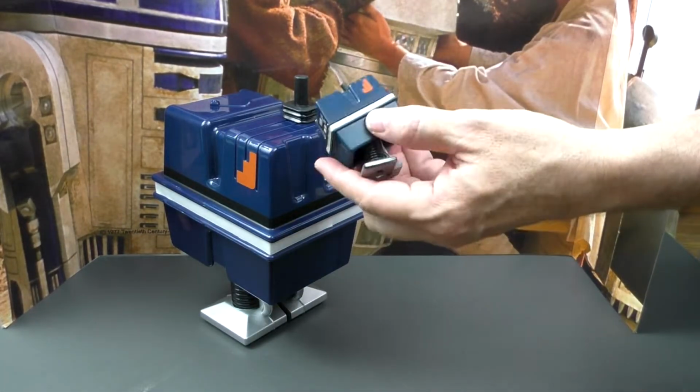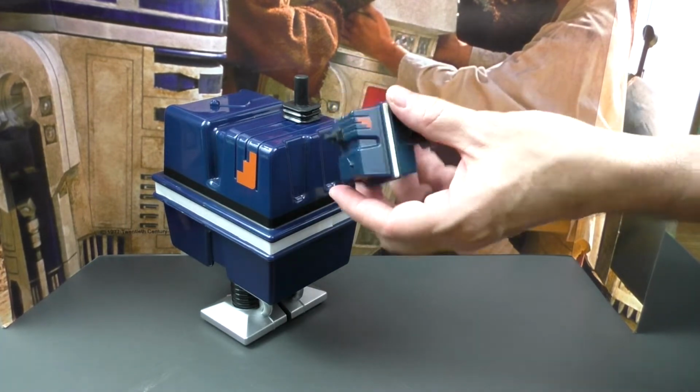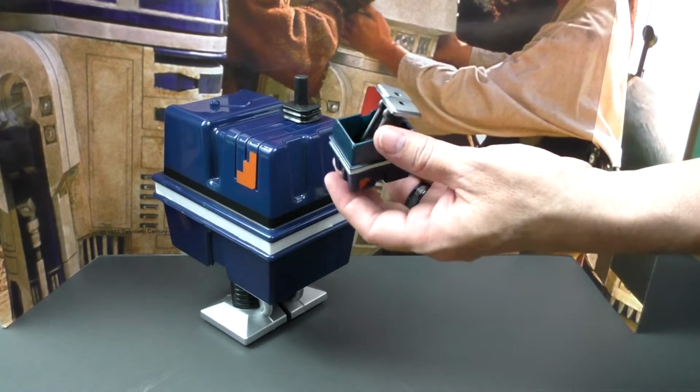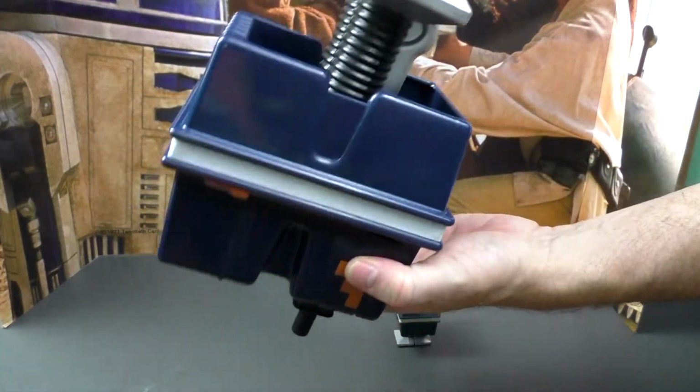I don't know where they put the Lucasfilm and the year on this. I've never noticed that. Where could it be? Is it on the inside? Is it the side? Not on the feet. Don't see it on the inside. Did they forget? Is it not on the Power Droid? Because it's not on this.